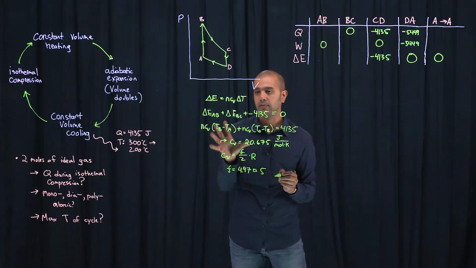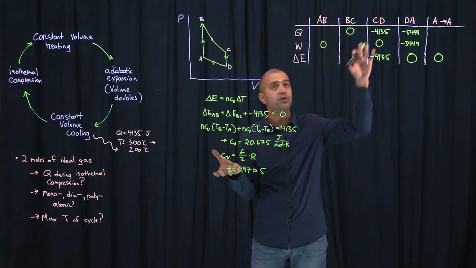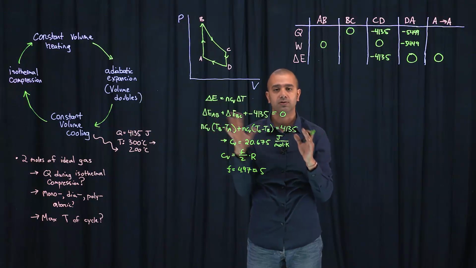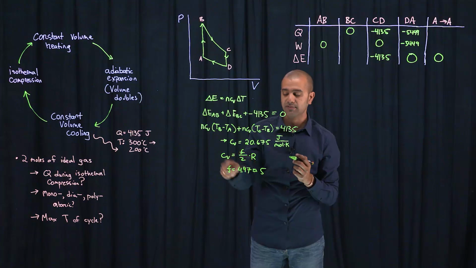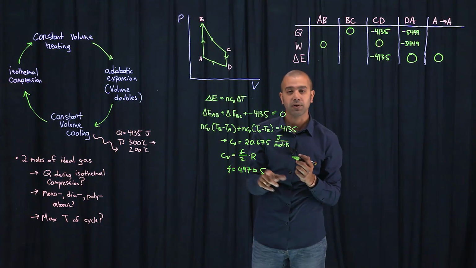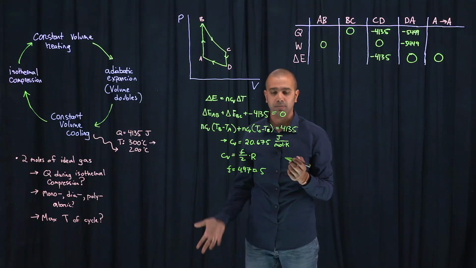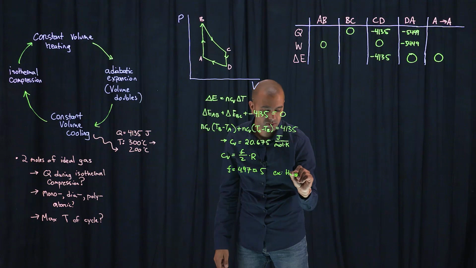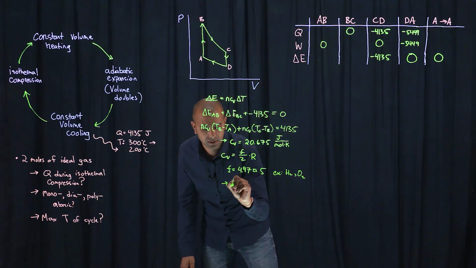So this is more like an experimental procedure. What would actually happen in a lab is you can measure heat exchanges, and you can keep things at constant volume, or you can change the volumes as you wish. Using that information, you can go back and infer what this F value is, and then you can find out, well, it's very close to 5, so it's probably a diatomic gas that makes up my sample. For example, you might have a gas made up of hydrogen or oxygen, which are both diatomic gases. Okay, so this is diatomic.